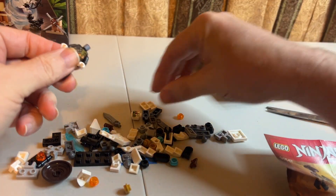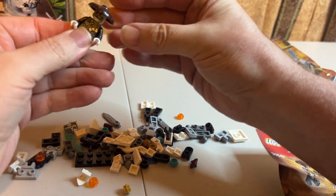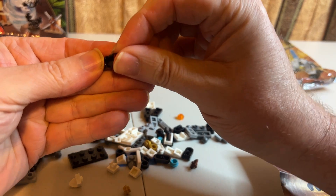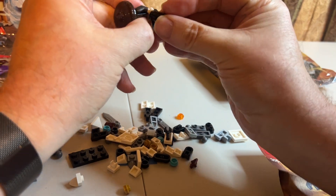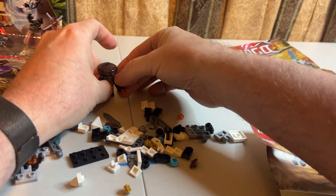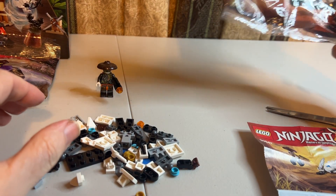I got some minifigure to put together. I don't really know exactly what minifigure this is — it's like a robot samurai with a blaster. Looks like we just got a green thing here; I think it's just supposed to be the little orange one that goes on the front. Stick that in his hand — and that is our bad guy, now he's armed.